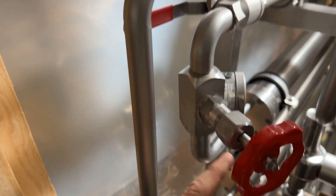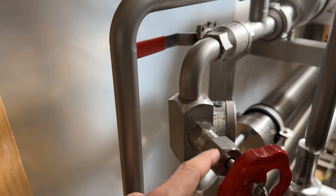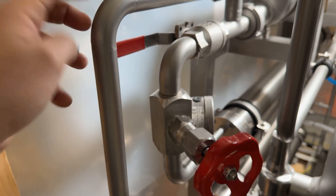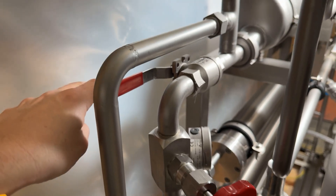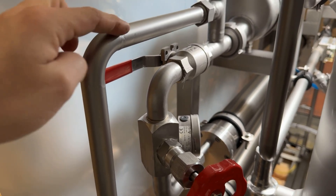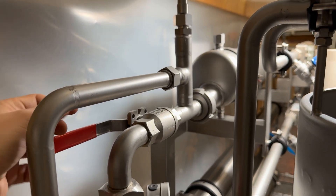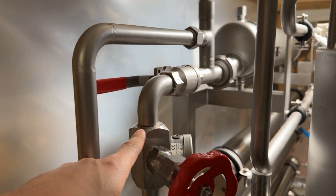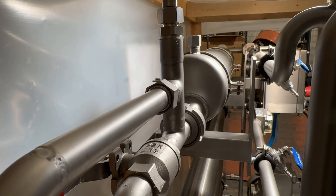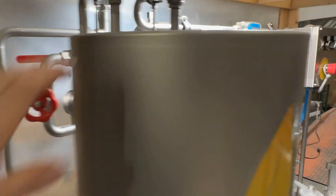After this valve, we're no longer under pressure — everything before this valve is pressurized and everything after is not. There's another valve here in case you're going to bypass the membranes and just use the heat exchanger; you close this valve. The heat exchanger is not a pressure device because it is after the pressurized portion of the system. Just look at the Italian craftsmanship — look at all these welds, they're just so beautiful. This device is amazingly well built.